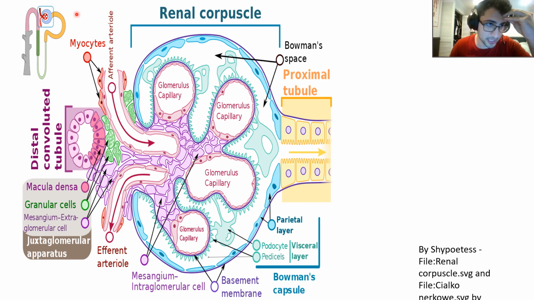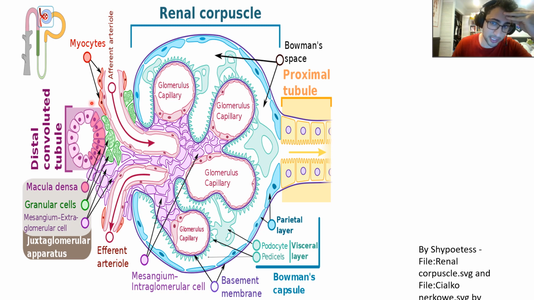So over here we're looking at the juxtaglomerular apparatus. Here's the glomerulus, here's where it filters, you have your loop of Henle, and then over here is the distal convoluted tubule. You can see anatomically, at the level of the histologic anatomy, the distal convoluted tubule runs beneath the afferent arteriole, such that the afferent arteriole enters, and the efferent arteriole exits, and the distal convoluted tubule is right here. What's important about this distal convoluted tubule is that on this side you have the macula densa cells.